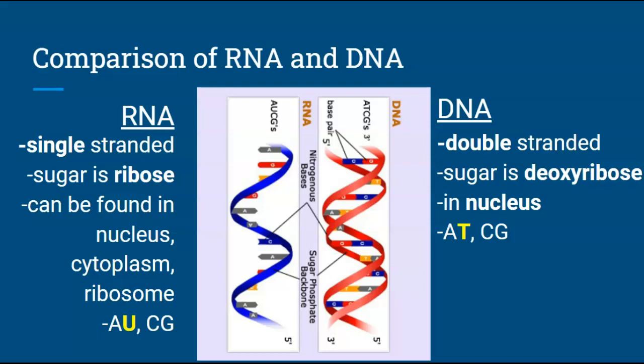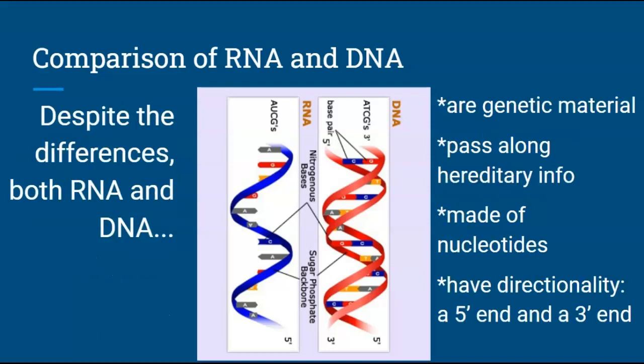And another main difference are the base pairing rules, okay? In DNA, we have A, T, C, and G. A goes with T, C goes with G, right? In RNA, we have 4 bases, but they're slightly different. We still have C and G, and they still go together. We still have A, but instead of A going with T, A goes with U. U stands for uracil, okay? So URACIL, uracil. And so those are the main differences, at least as far as what you need to know for the differences between DNA and RNA, okay?